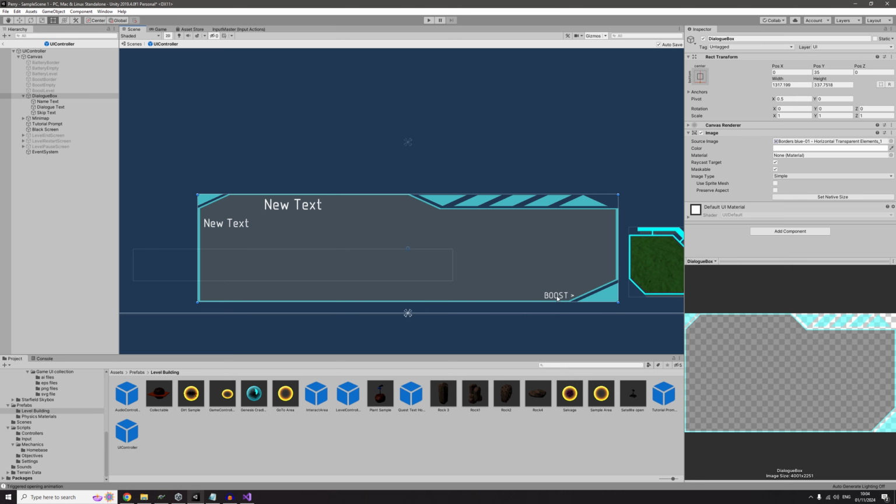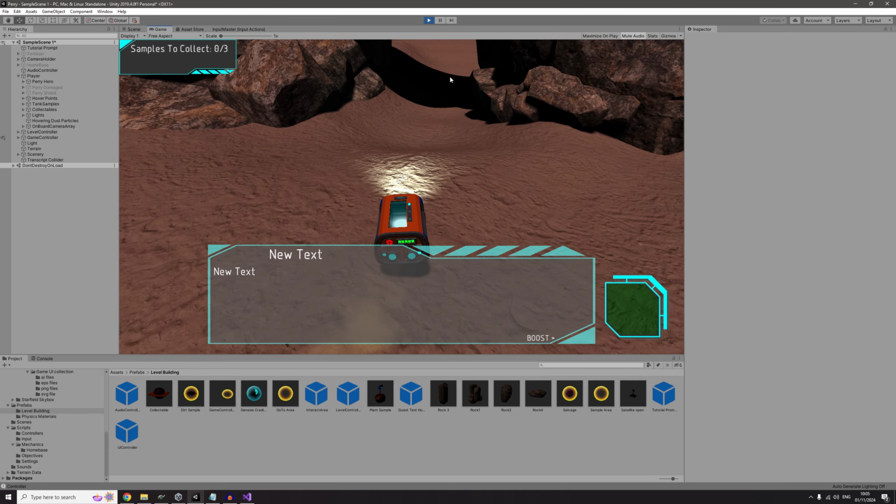And then I've put a little prompt here. It used to say space to skip, but now I've added a controller, and you can't have a space bar on a controller unless you've got a really, really weird controller. If you've got a controller with a space bar, send me a picture. And not one of them Xbox controllers. I'm getting off track. So now it says boost with a little arrow next to it, so then you know if you press the boost key, which on the keyboard is a space bar, and on the controller it's A, that'll go to the next page of dialogue. So yeah, this is what it looks like in game.